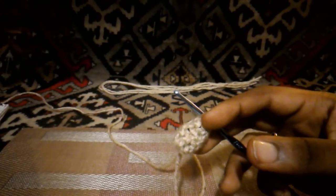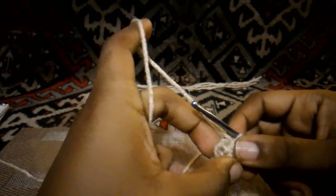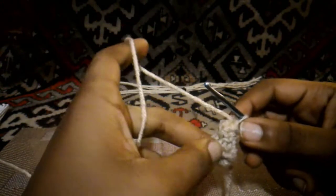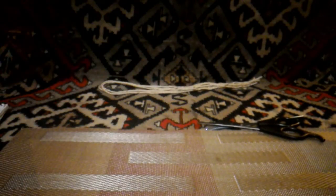Now for row 3, you're going to chain 1, and you're going to put a single crochet in every stitch around. And this is what it's going to look like after you are done. So that is your neck.